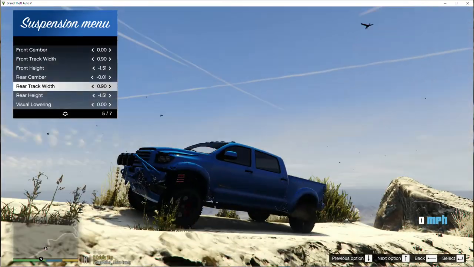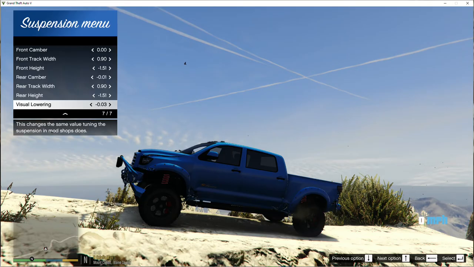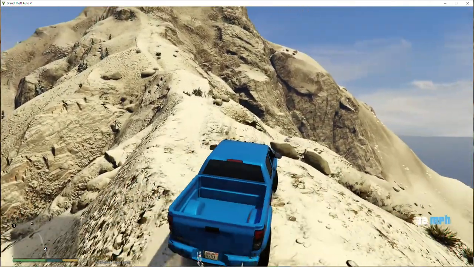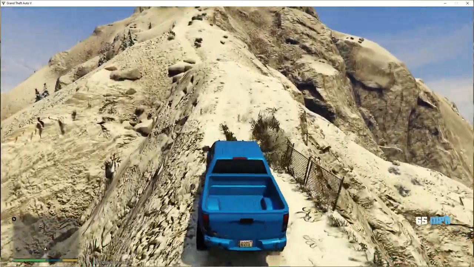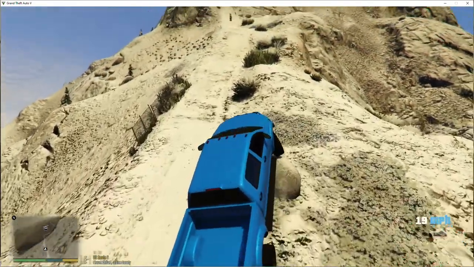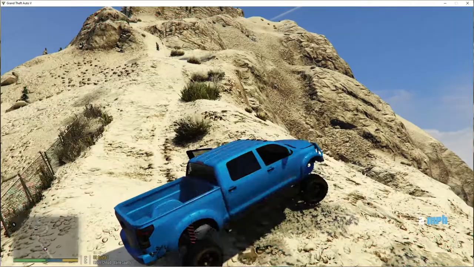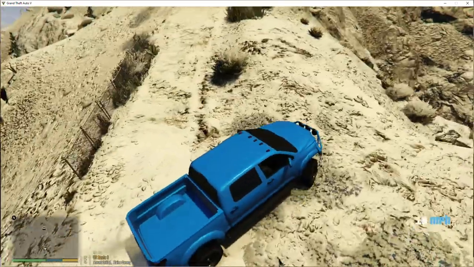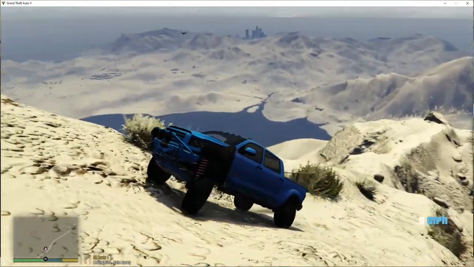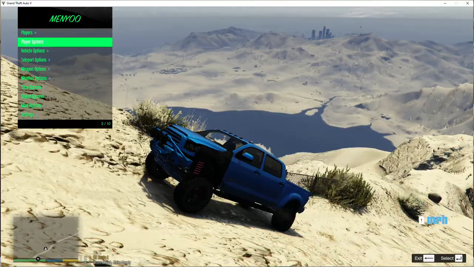Let's see. Okay, that's good. Uh-oh. We're gonna see how destroyed this looks once we get up there. That's okay. Oh, nice. Doesn't even look like there's snow, it just kind of looks like sand. And then you look down there and it's like just zero frames.